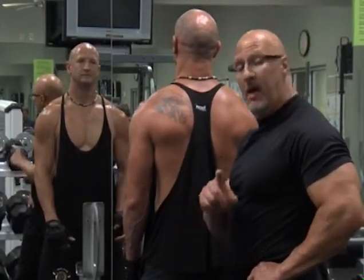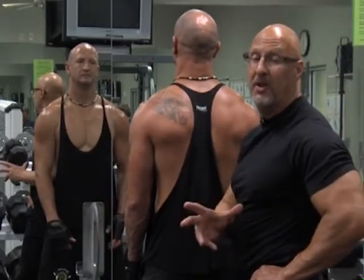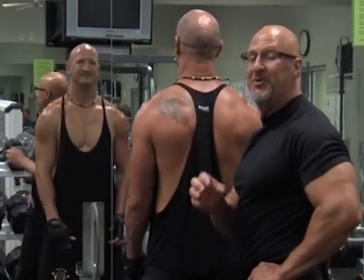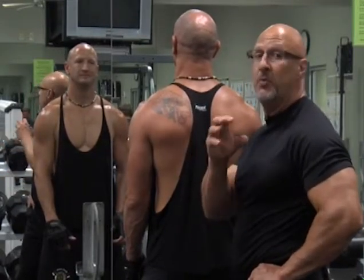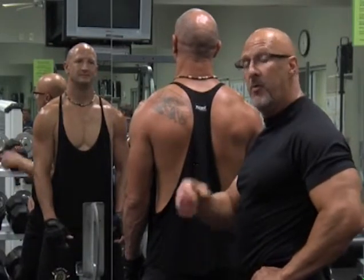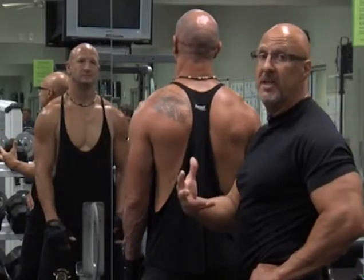Welcome back. We just got through doing the barbell press. Now I want to show you another exercise that's really simple and easy to do if done correctly — keeping you from any accidents or strains. Remember, if you have strains, you've probably got too much weight. So we're going to do a simple exercise called a shrug. This shrug is going to enhance the trapezoid area as well as the deltoid, putting a lot of blood in there to create muscle growth. At the top of this exercise, he's going to hold the pose just for a slight second and then release, so you have a good positive and negative motion.